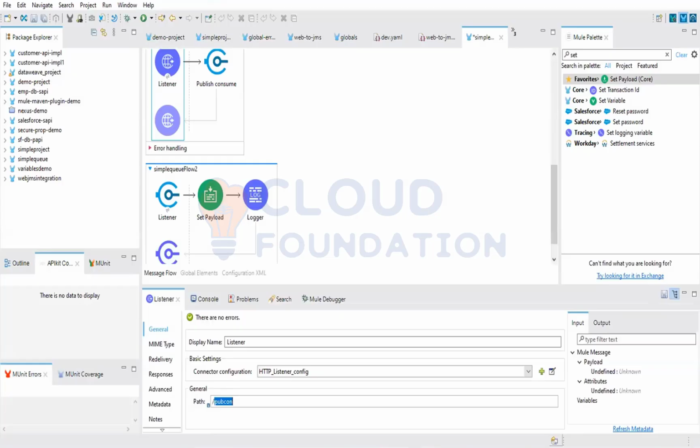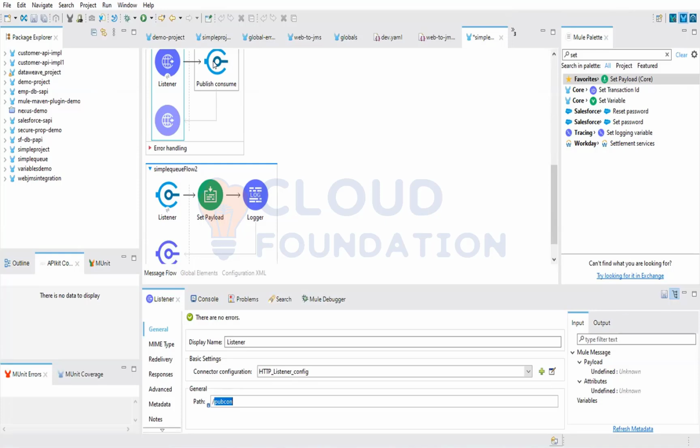So that's the first one, right? Yeah, popcorn. Popcorn then went to the publish consume, and then it published the message into the VM queue. Correct. And then the listener in the second subflow listens to the VM queue, sets the payload, and then logs, right?